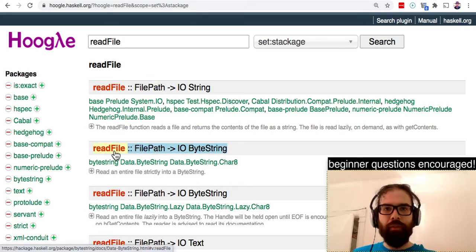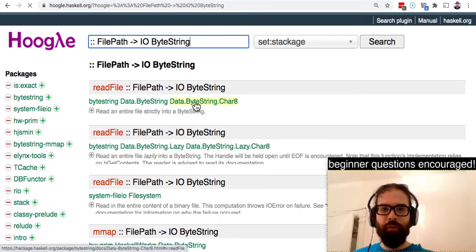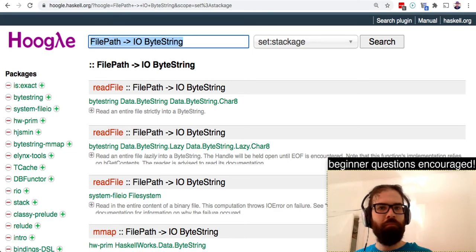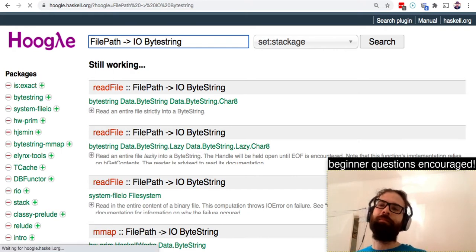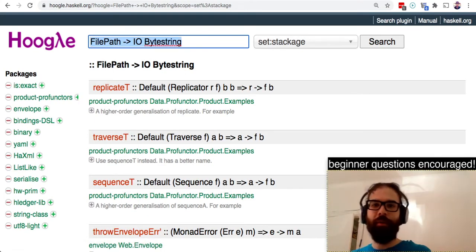I'll open it in a different tab before I lose it. But I'm just wondering, come on, Google. Okay, so if I had typed that, it would have found it. Is it the colon that was missing? I don't know what I did. Oh, I wrote ByteString with a lowercase s. That was a mistake. Yeah, that's the problem. Okay.